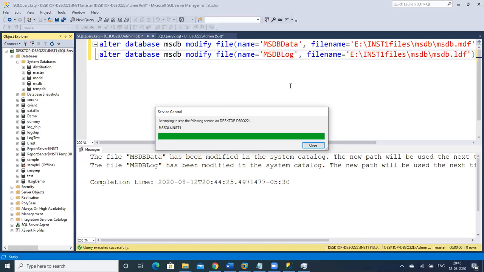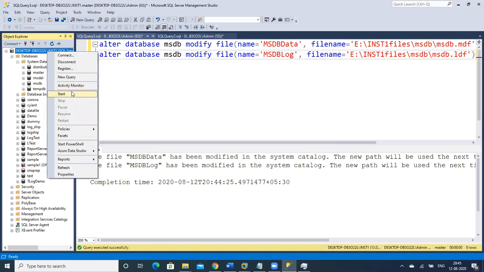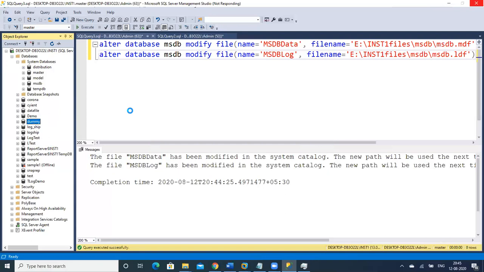But with respect to the user database, when we are trying to modify the location of a user database, there is no need of starting and stopping the services because it doesn't contain any metadata to modify the location. Just right click on the database like this. I'll show you that practically also. So the database is starting. Just take the database offline and bring it online.